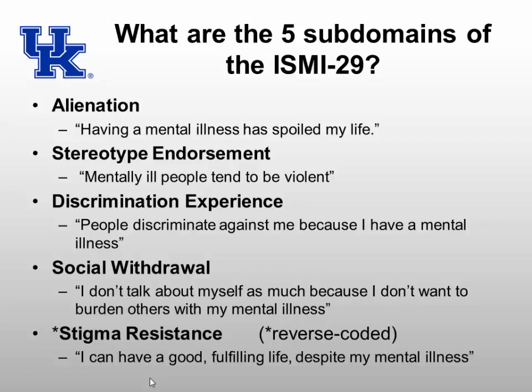Here are the 5 subdimensions. They're called this in the bold text. The author said this first specific factor is called alienation. Here's a sample item: Having a mental illness has spoiled my life. So if somebody said strongly agree, they're probably not in a good place. They probably score high on alienation. They probably score high on internalized stigma. Again, you don't need to know this conceptually. Bifactor analysis is atheoretical. It doesn't care what it is you're measuring. You can apply the method to anything. But this gives you a sense of what these subdimensions are.